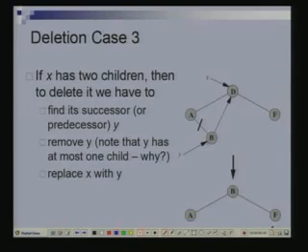Yes? Sir, if B has one child, then we have to replace the left subtree of B, the root of the left subtree of B, with B. You're saying if B has one child? Yes, sir. If B has one child, it will have only a left child. It cannot have a right child. So it can have a left subtree. Let's say it has something here. Right. Now what? Then, sir, when we have to shift B, then we have to make the root of the left subtree.